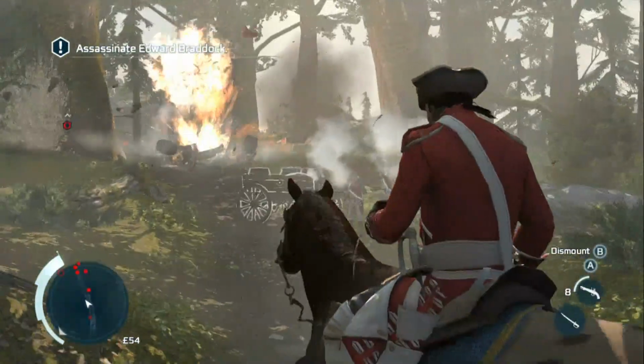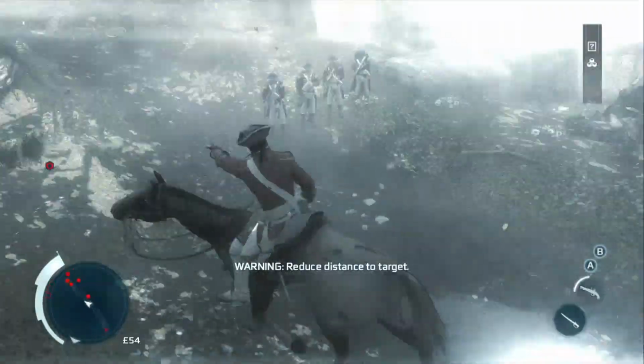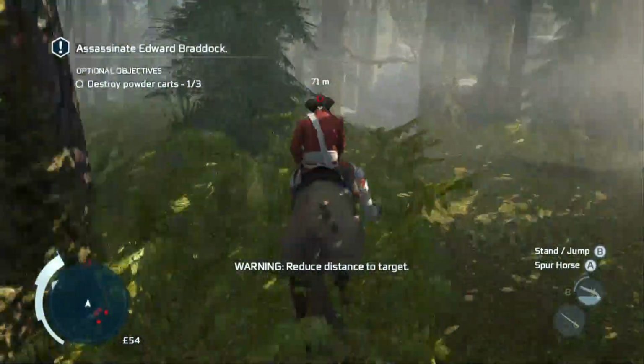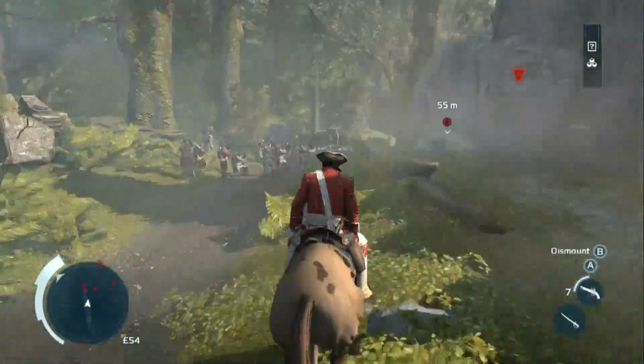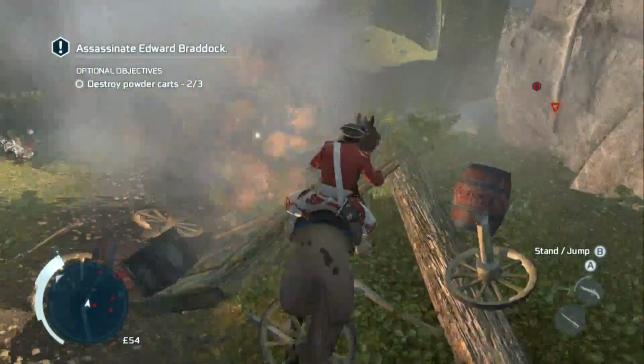So as we can see... Come on, shoot it. Shoot it, Haytham. Fuck's sake. Alright. And now we're just going to tap A, spur the horse to catch up on some distance. We can see our pistols reloaded. We're just going to mash the shit out of Y. And we got it. Okay.